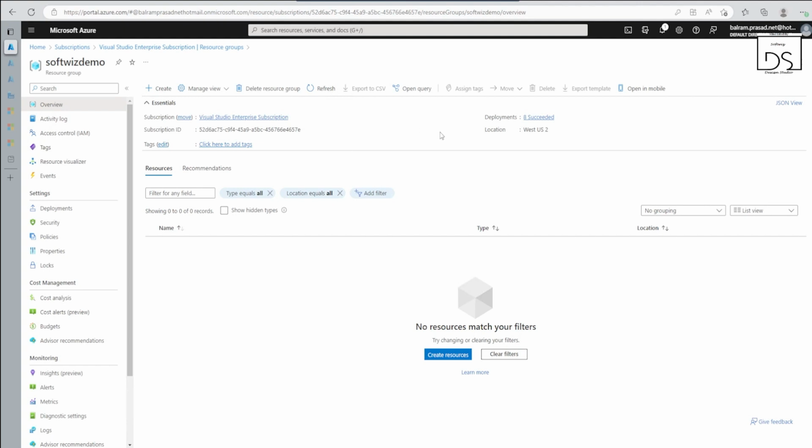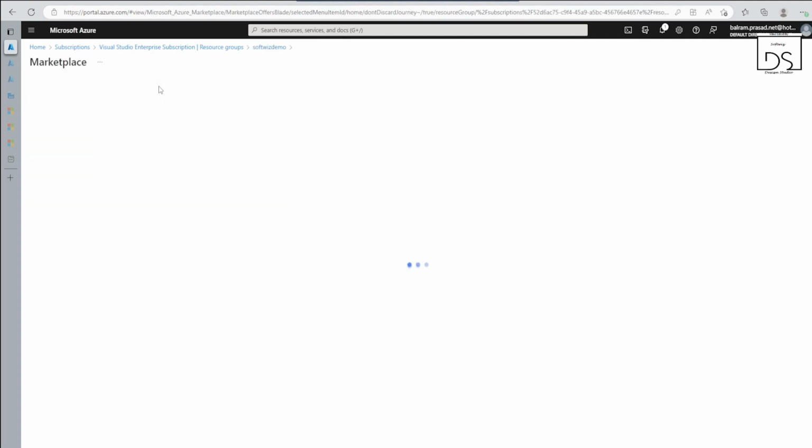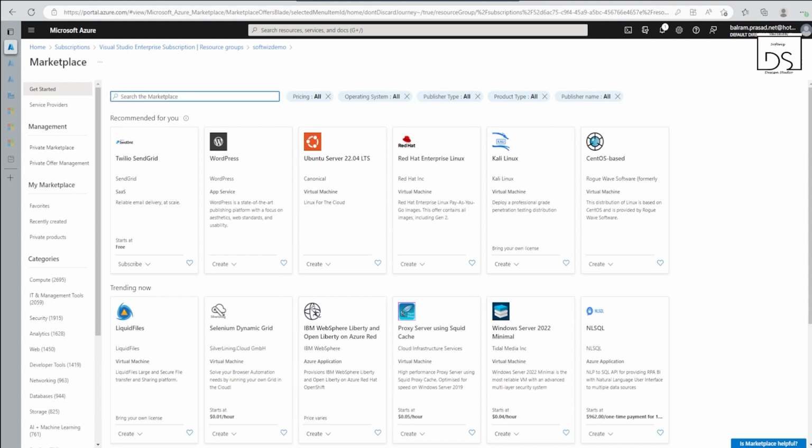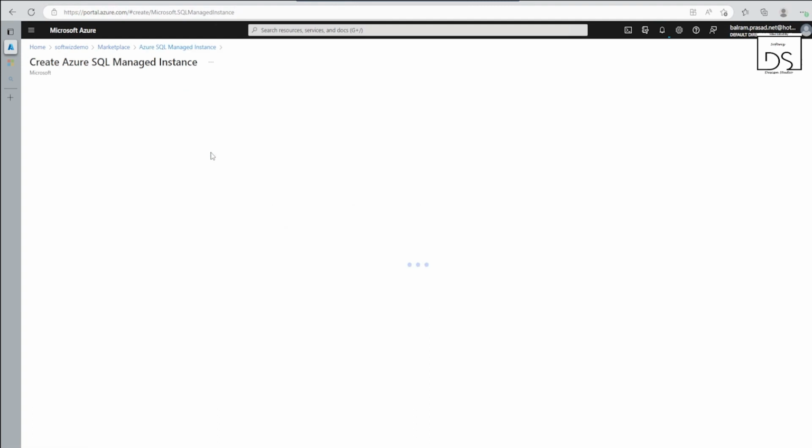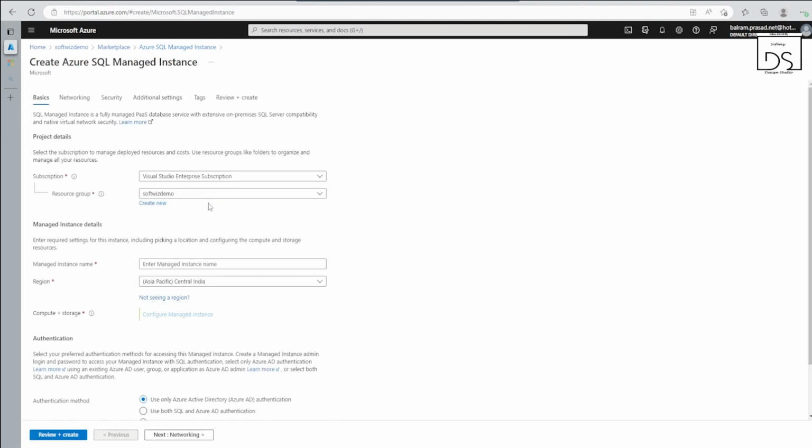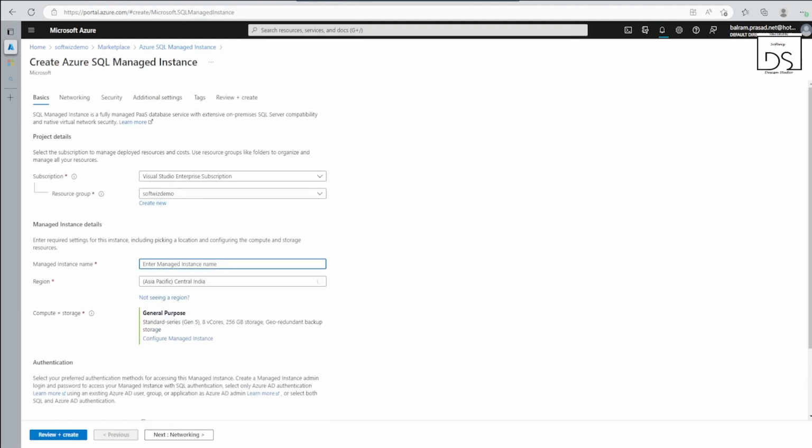I'm in my Azure subscription, and this is the resource group which we have created for this demo. Let me go ahead and create SQL Managed Instance first. Let's put in the name.